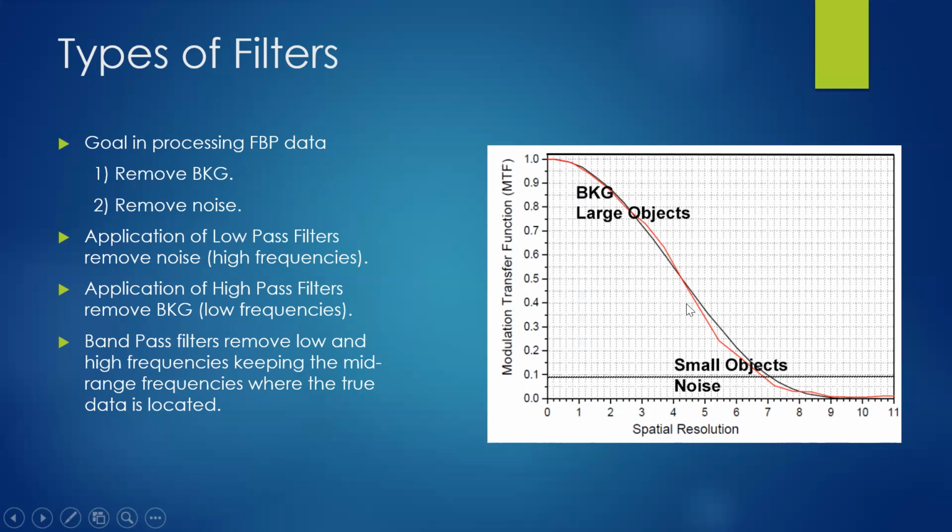We come over here and we look at, again, another MTF. And the main thing I'm trying to appreciate here is, again, here's our noise, right? This is our image resolution, our ability. Over here, we have our large objects and our background. Over here, we have our smaller objects as we go out along the resolution scale here. And where we meet right here, again, is the spot in which we can no longer see any activity or any object because it gets lost to noise.